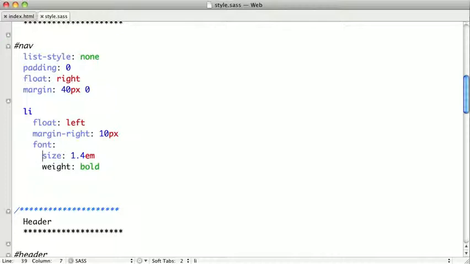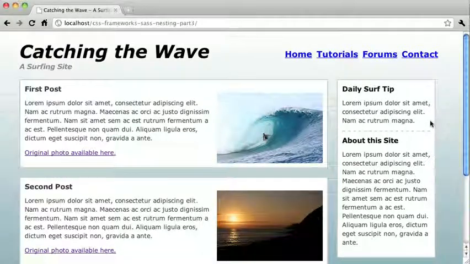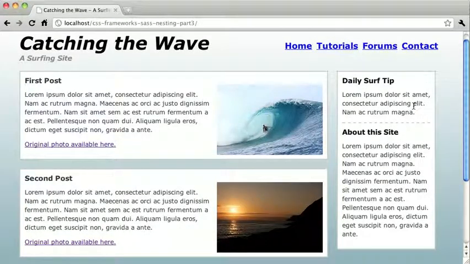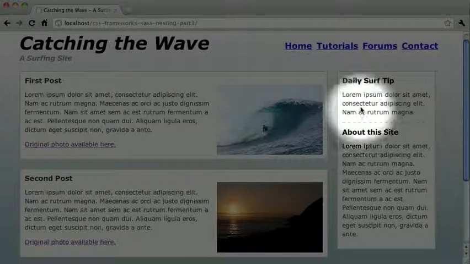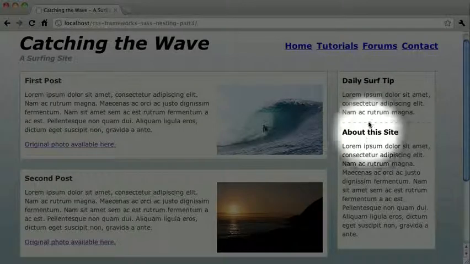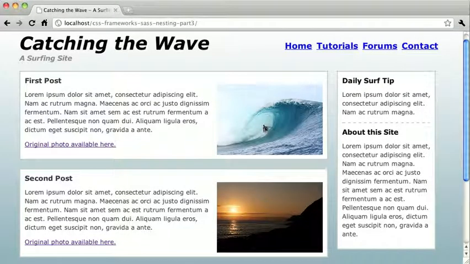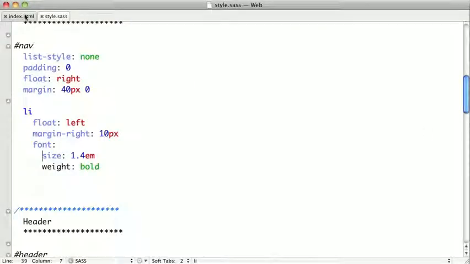But before we finish this video, I'd like to show you a related concept called selector inheritance. The difference between this and nesting might not be readily apparent if I try to explain it first, so let's just go ahead and dive right into an example and then we'll go over it. So I'm actually going to switch back to the browser, and let's say that in our sidebar here we wanted to create a new section and really highlight it with a yellow background. So let's go ahead and first create that new section in our HTML.